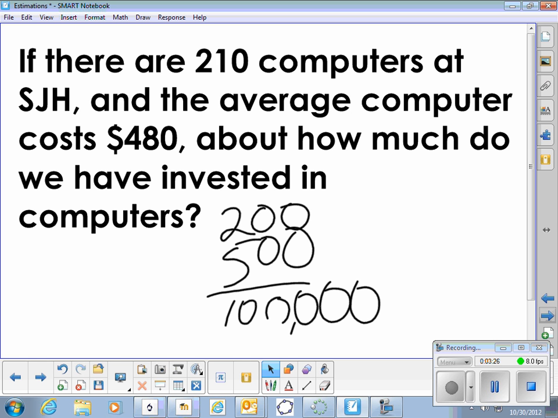For something like that, you wouldn't need to be very exact. You're just trying to get a feel for how much we have invested. So you could round down on the number of computers. You could round up on the costs. It usually works well if you're going to round one down and the other one up because they kind of offset each other. If you round 2 numbers down, then the final value will be further off from the actual value, depending on how close you need to be. Maybe, or maybe it doesn't matter.